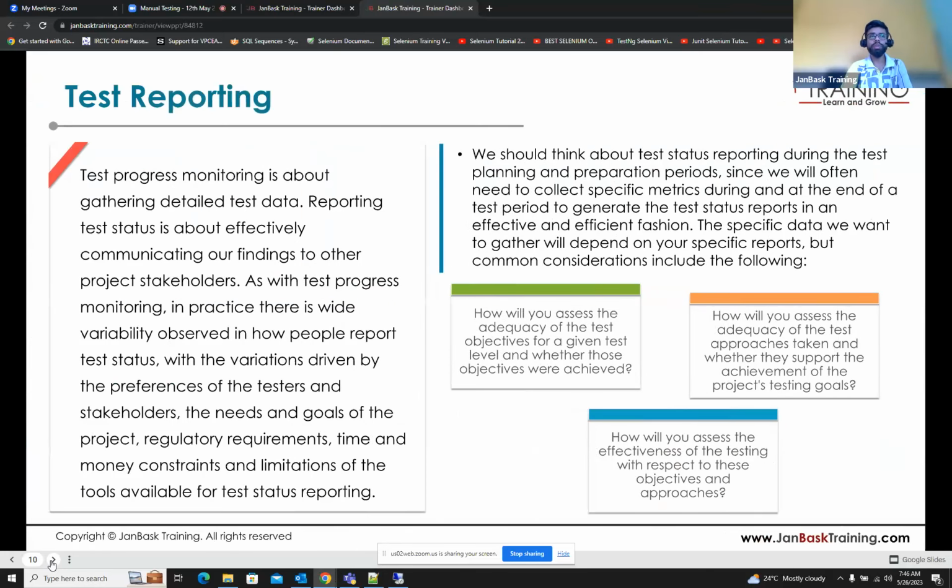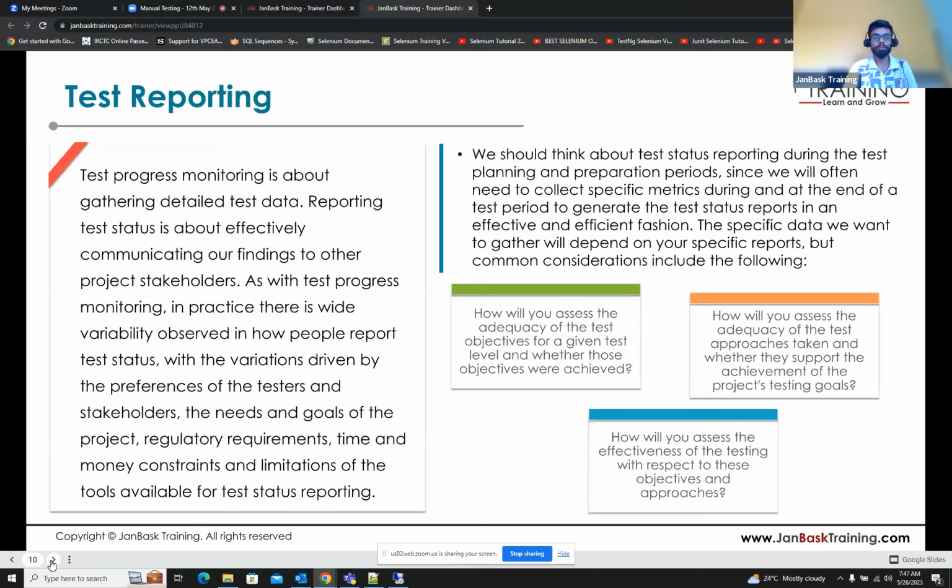Next is test reporting. Test reporting and test control are part of test monitoring itself. Okay, now when your testing is going on, there will be different metrics that will be calculated. The first thing is, if you have 200 test cases and you have, say, 30 days to complete that testing, you will break it down on a daily basis. If I need to complete 200 test cases within 30 days, then maybe per day I need to test 8 test cases. And if you're executing 8 test cases per day, how many of those test cases are passing, and how many are failing?